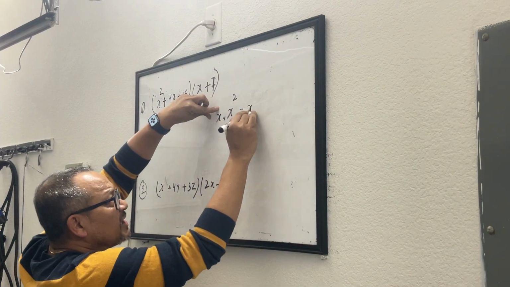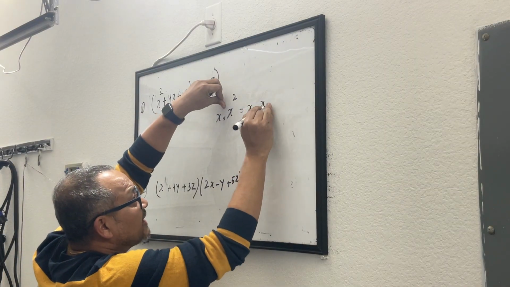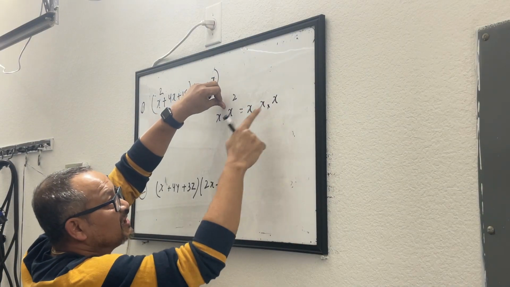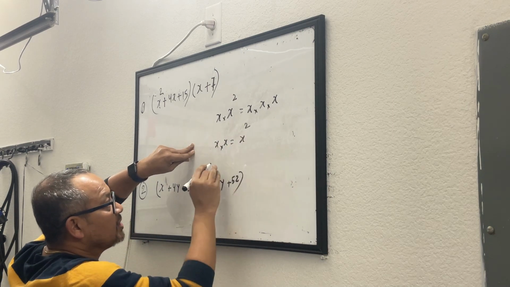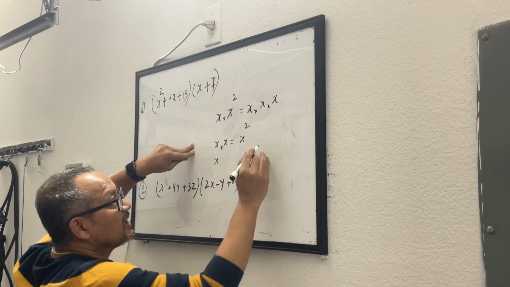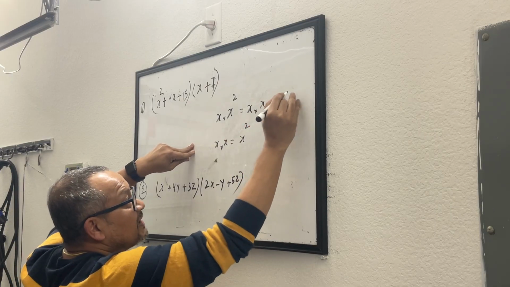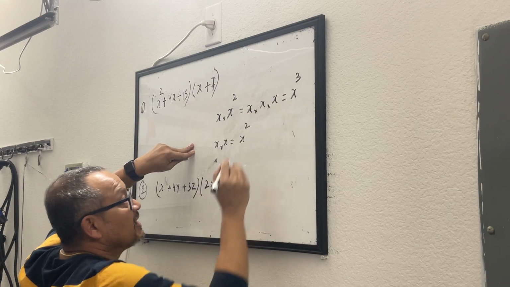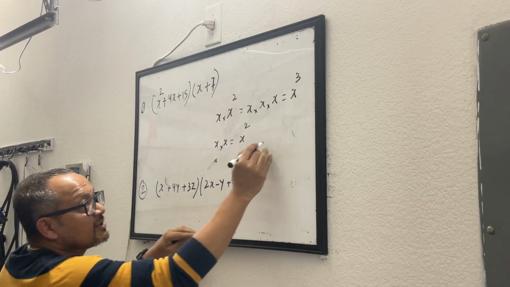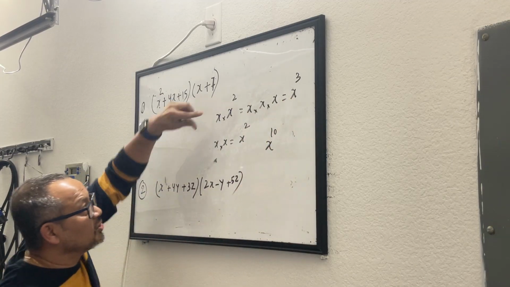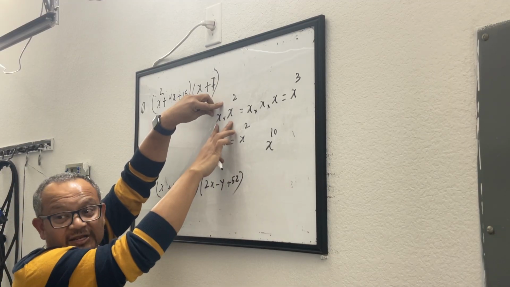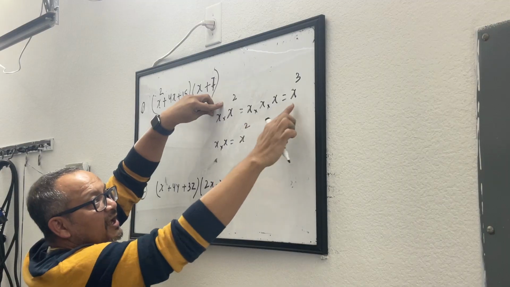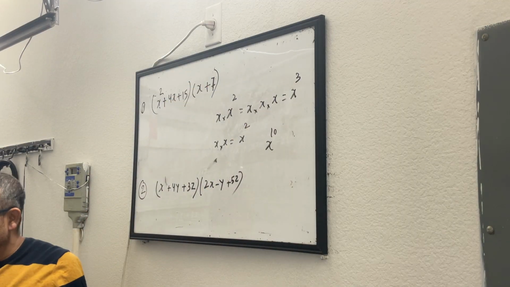Now, x is nothing but x. X squared you can write as x into x. When you wrote x into x, it became x to the power 2. When you are writing x three times, you are just using a shorthand representation, x to the power 3. If you are multiplying x 10 times, you will write this as x to the power 10. So, x into x squared will be x cubed. My long explanation is: break it down and then you will be able to relate. Okay, no problem.